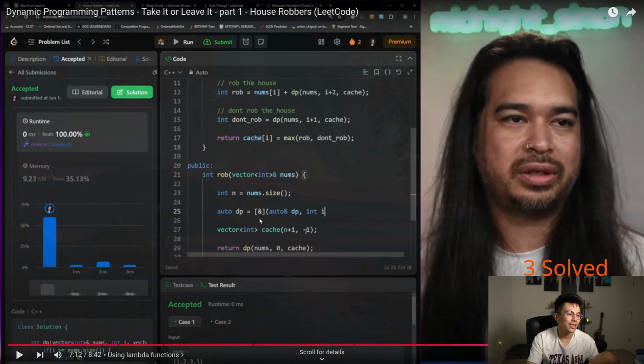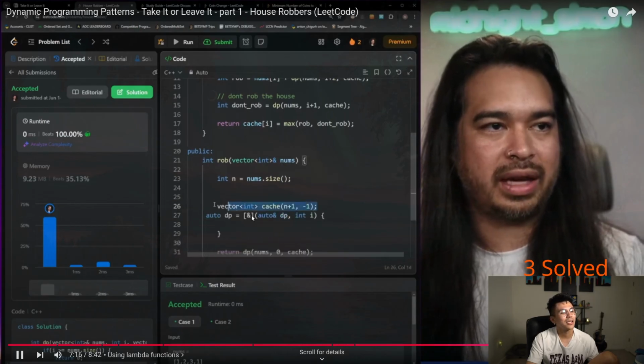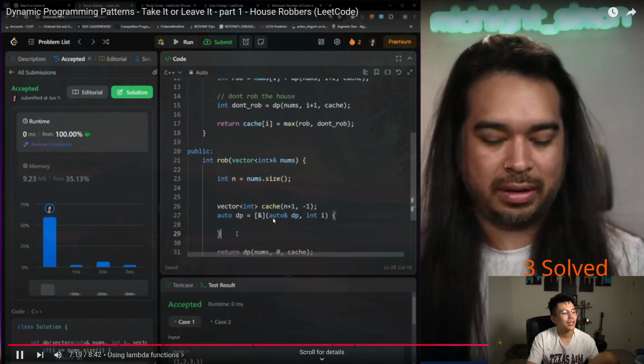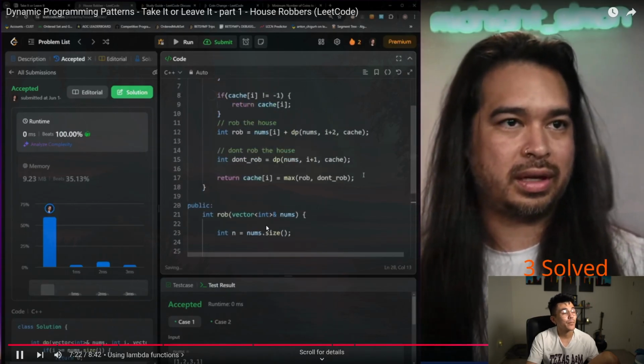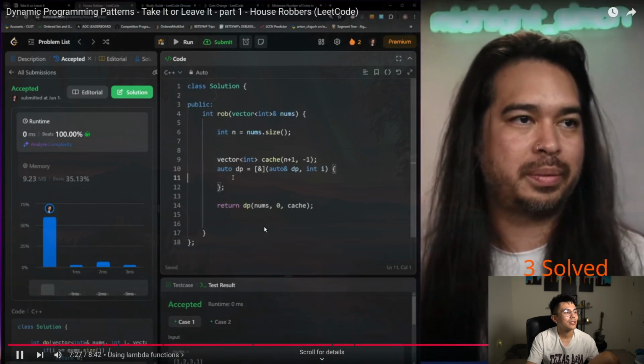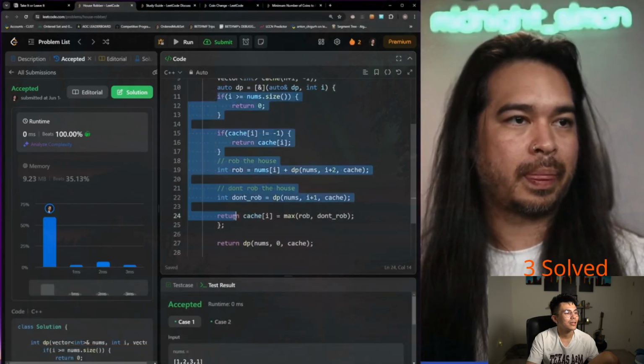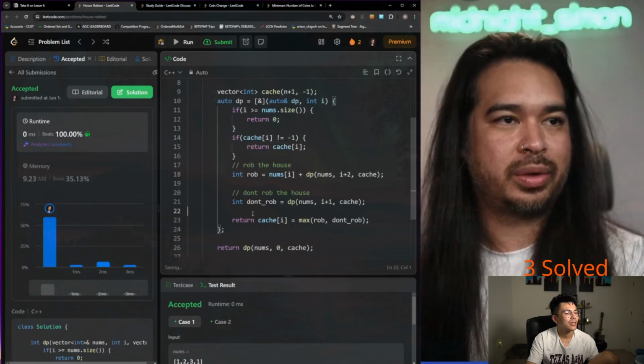I see. I actually never knew that. So this one right here, make sure the outside variables are passed by reference. I actually never knew how to do a recursive lambda. We already have the cache access right there, and that's passed by reference. I can just copy all of this in here, erase that helper, put this back in, and it should work.